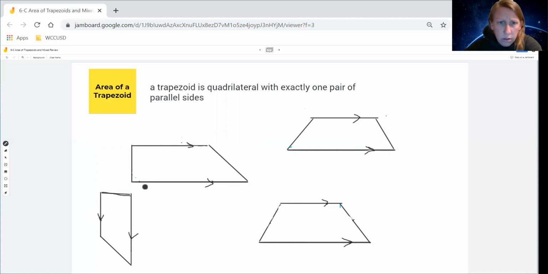It's a quadrilateral. This angle is what? Probably a right angle. Now that I put the box in it, it's definitely a right angle. So we call this a right trapezoid. That makes sense. All right, this one's not special, but this one is special. What if this side and this side are the same?